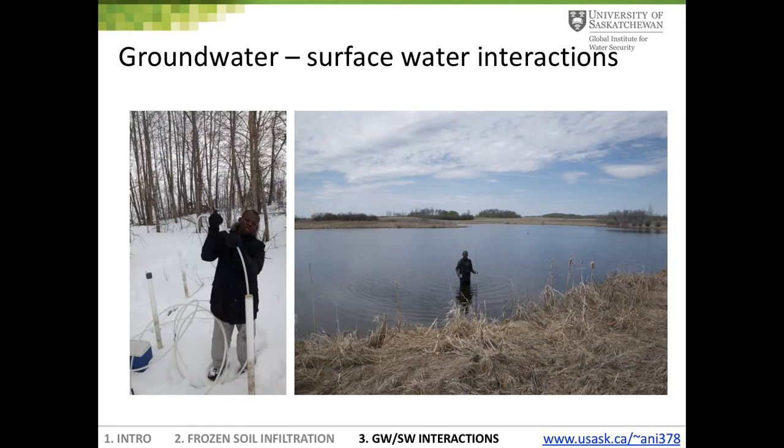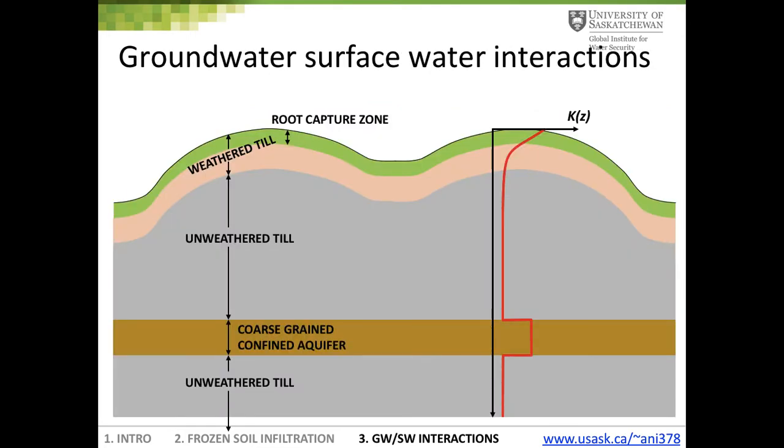The other area is groundwater surface water interactions, and this is Edward Bam's work, and I should say the previous work was driven by Sujata. So Edward's been working on groundwater surface water interactions and looking at stable isotopes of water. Here's a quick conceptual model of the prairie profile. So we have weathered till at the surface, overlying unweathered till, which forms aquitards, and then we have these sort of randomly interspersed sandy layers where we have confined aquifers.